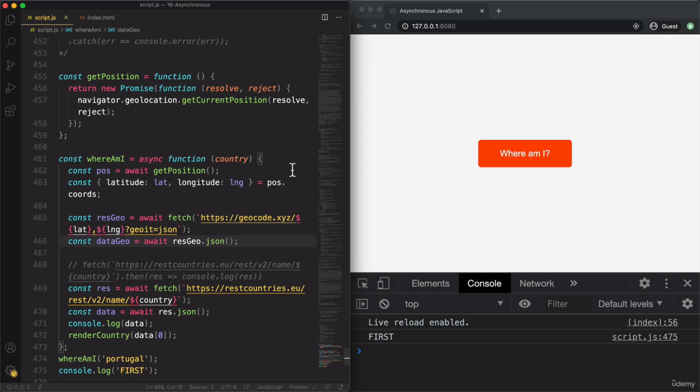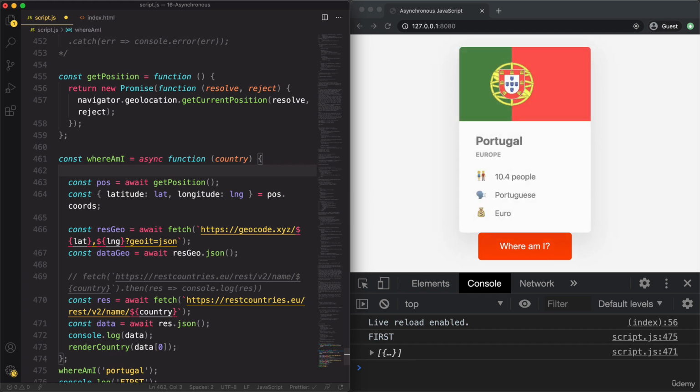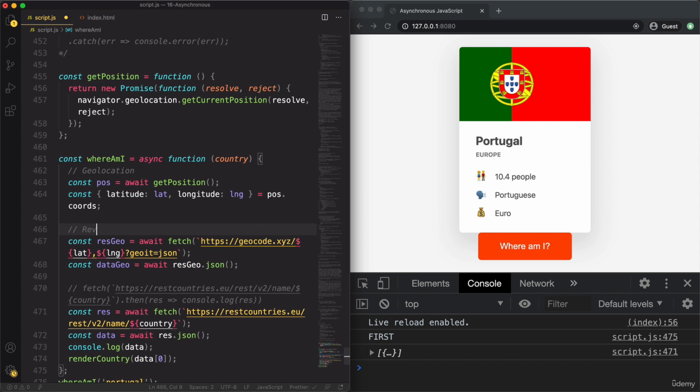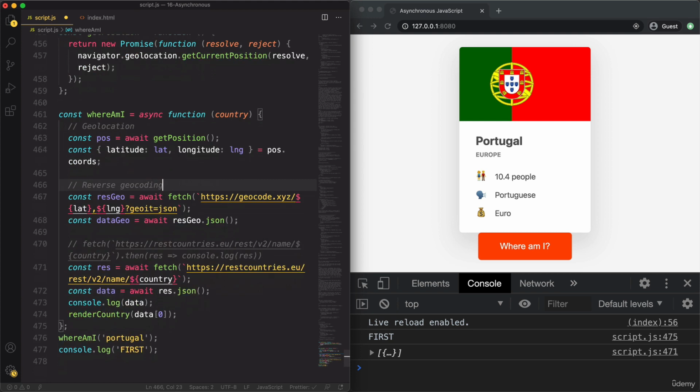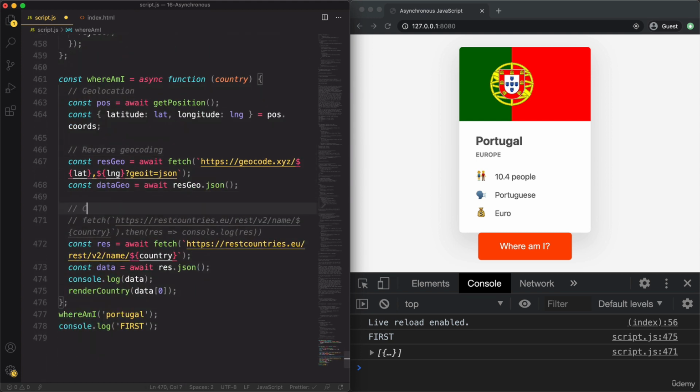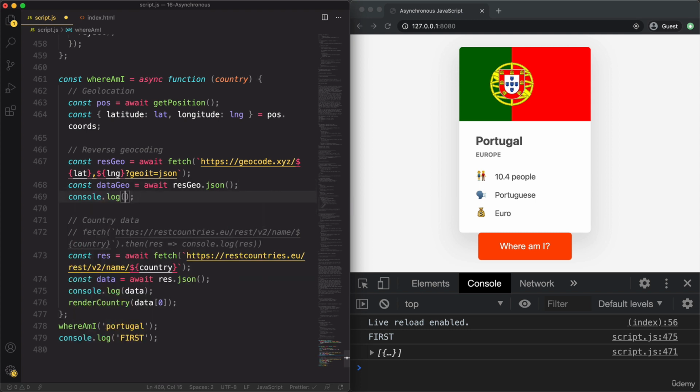So again, data geo. Let's give it a save just to format it a little bit. And I will add some comments here. So geolocation, then reverse geocoding, and then country data.